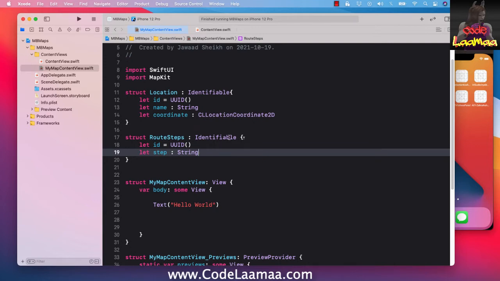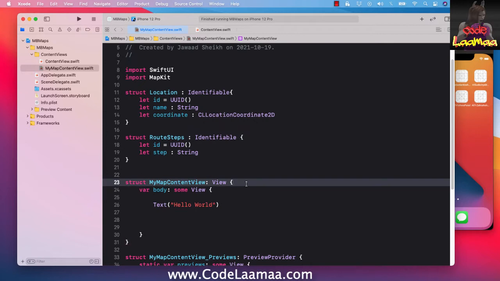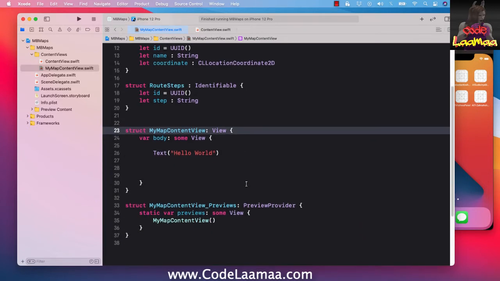Now we're going to hard code our location as being the Empire State Building, and then find turn-by-turn navigation to anything nearby in New York City. So we're going to need some state vars.